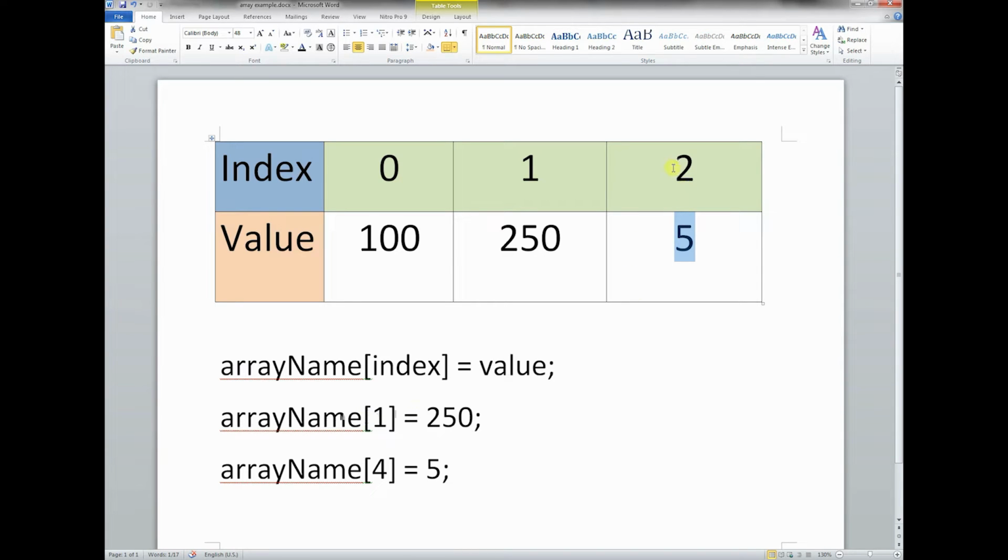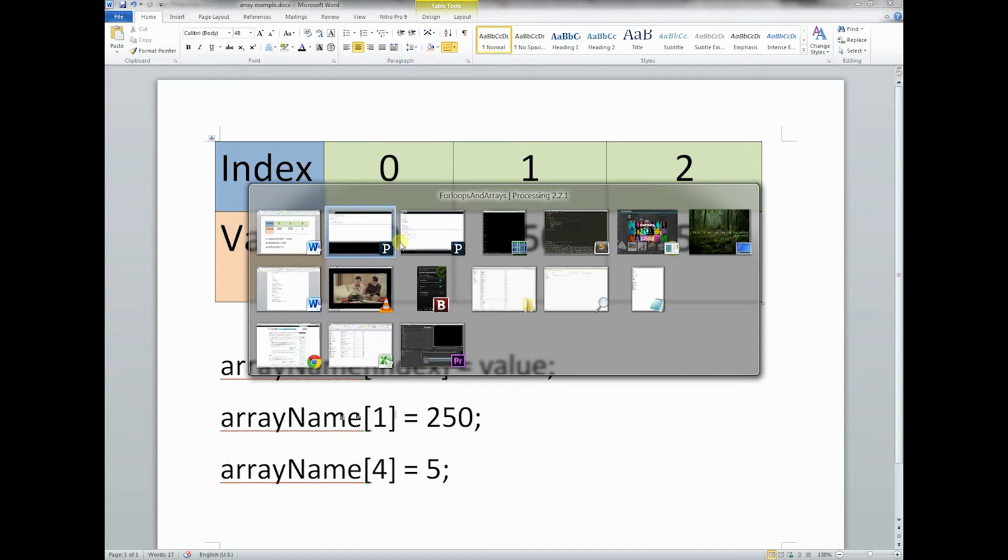Okay, so you have to think about that because later on we're going to use array length, and that is a method or a function that gives you how many elements are in here total. It doesn't really give you the highest index, it just tells you the highest number of values or elements. So in this case, just remember, if you have three elements, the highest index is 2. If you have 100 elements, the highest index is 99. And that's because we're including 0 as an index.